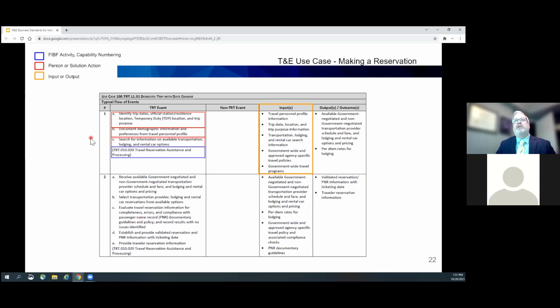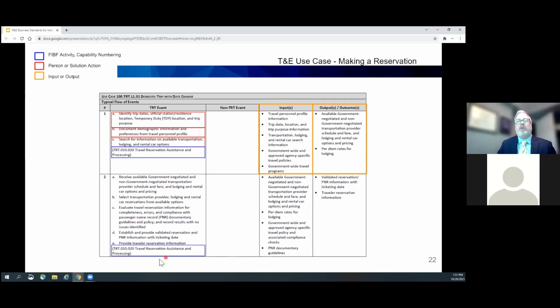And we are going to begin to search for information on the available transportation, lodging, and rental car options. So the outcome of that is the available government negotiated and non-government negotiated transportation provider schedule and fare, lodging and rental car option and pricing are provided, and the per diem rates for lodging are calculated.